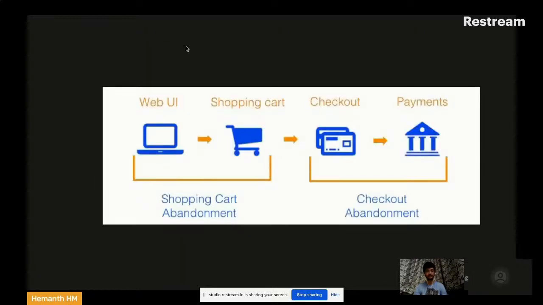So on a normal flow, say on the web UI, you go to any e-commerce website, say Amazon or Flipkart in your case, and you add stuff to your shopping cart, right?